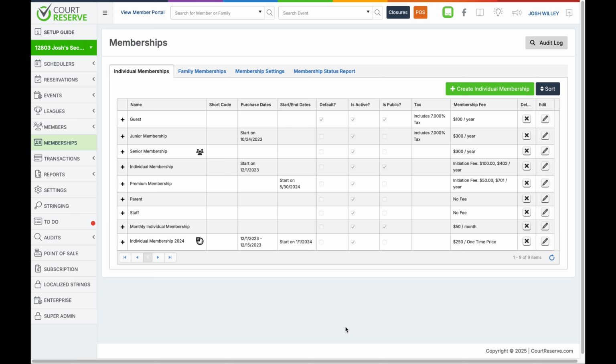All right, so that goes over our import process. Once you have that member import list finished and ready to go, you can send that over to the customer success team. Once they have taken a look at everything and made sure the formatting and the information is correct, they will go ahead and continue with actually getting those players imported into your organization.